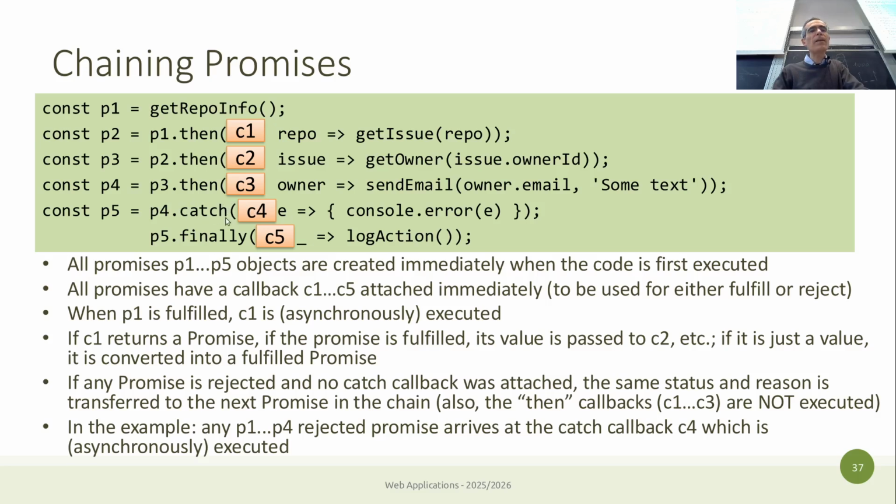attach a callback to a rejected promise. Okay? So you can, let's say, chain a number of asynchronous operations in this way with the then, and at a certain point also have the catch to catch rejected promises. Okay? We just need to understand how the values propagate through the chain of promises when there are errors. That's the only missing part.